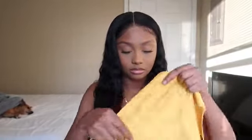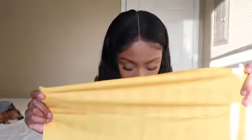Oh, okay. You can use it for anything. You can use it as a neckerchief. You can use it as a mask, which is convenient because of coronavirus. A hairband, a scarf. Let me see what this looks like. So like... I don't know what I'm supposed to do with that.